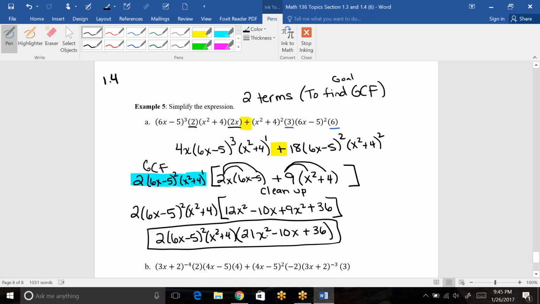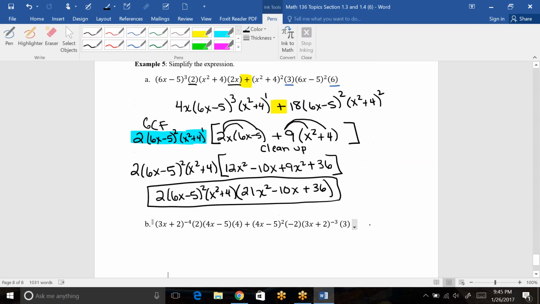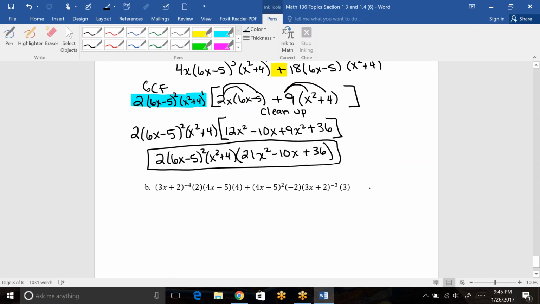Now this skill is actually really important in calculus when you learn something called the chain rule so that you can simplify some really messy looking long lines of algebra. So that is why this is an important skill, but for 136 we pretty much only use this to test whether or not you're really good at doing GCF. So that's what that's for. So let's look at another variation of this. And I need to double check this one because I believe, yes, there is a typo on this one.